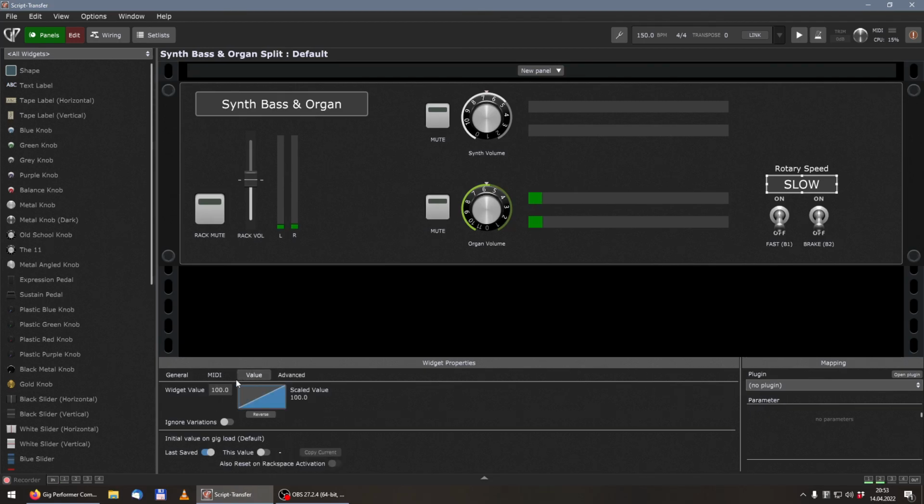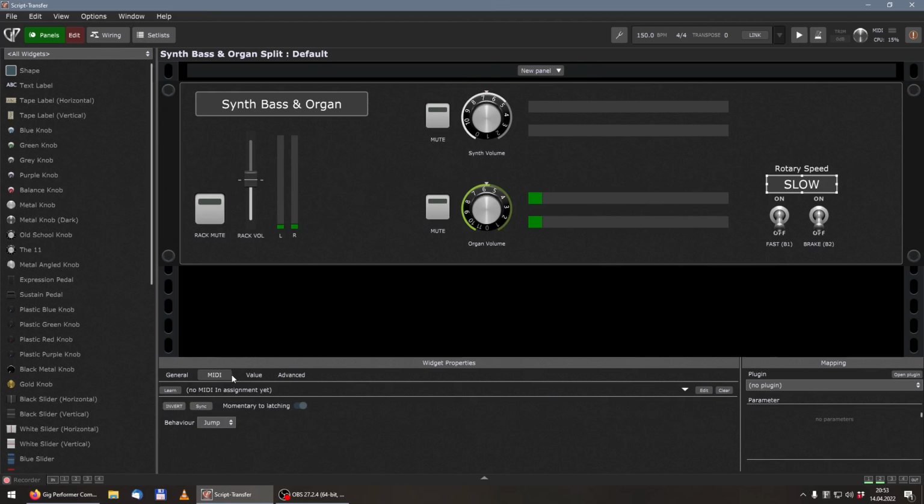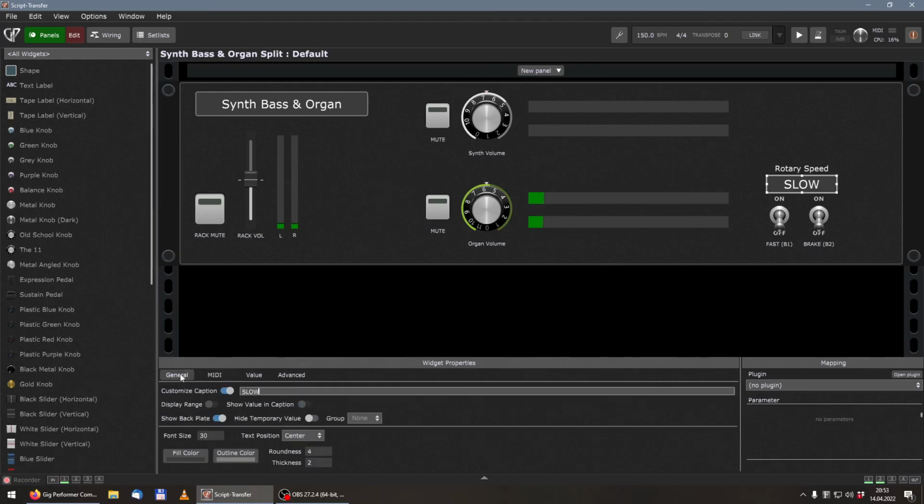So yeah, no value scaling, no MIDI assignment. It has a customized caption, which means slow. This will also be changed by the script. So it doesn't matter what it says now, the script will change it anyway.